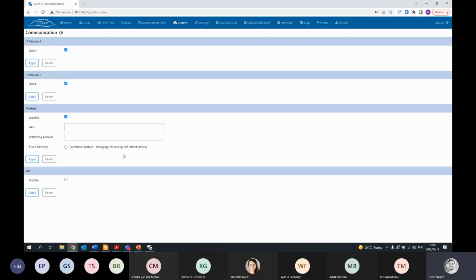So if you have multiple devices in a substation, you can connect the modem of one of the devices and then share that using a LAN Ethernet cable with the other units, so that you don't need to set up the communication and the antenna for each one of them.